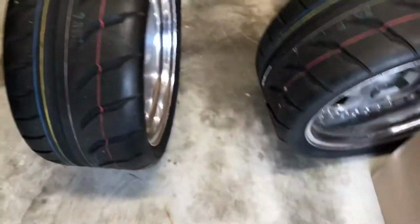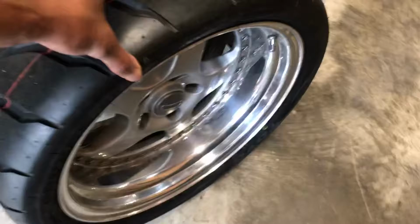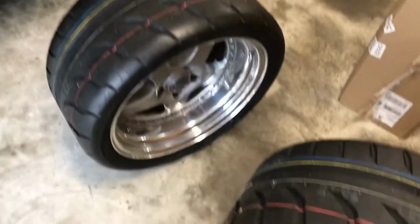So all I'm gonna do today is just try to test fit these wheels. I did get them mounted. I'll show y'all guys just a second. Okay, here's the tires mounted on the rim. Hey, they do look good. As you can tell, they are kind of wider than the one I just took off, but they look good on these rims.